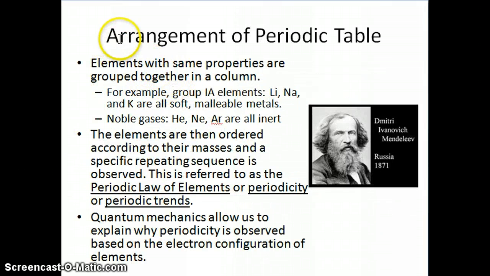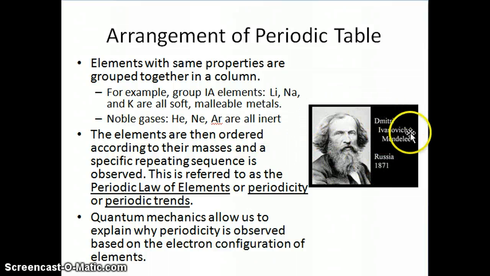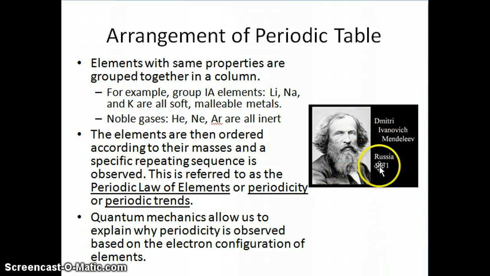One of the first things to talk about is just why the periodic table is arranged the way it is. The first organization of the periodic table was basically the idea that there are certain elements that have very similar properties to each other, and people could see that even at the time. These elements are then grouped together in a column. There were several people who contributed to this effort, but the main person who brought everything together was Dmitry Mendeleev — we talked about him before in Topic 2 — and his contribution was so important in setting up the first periodic table.